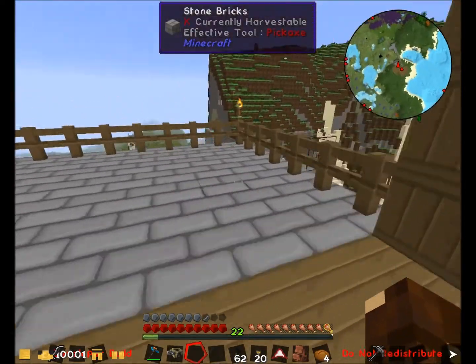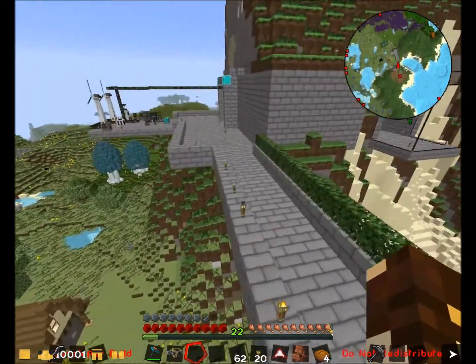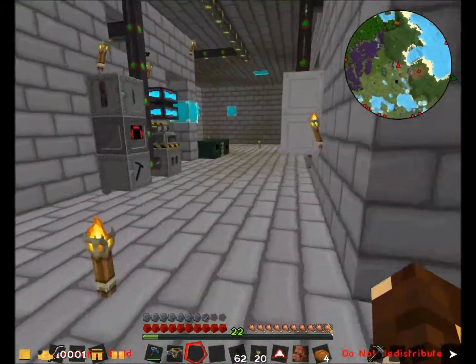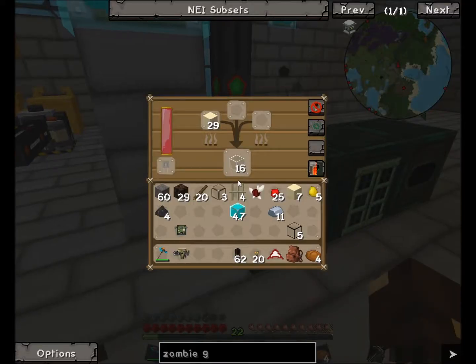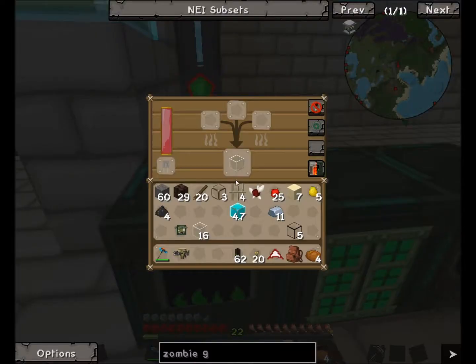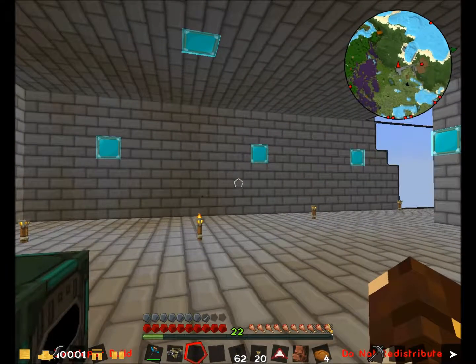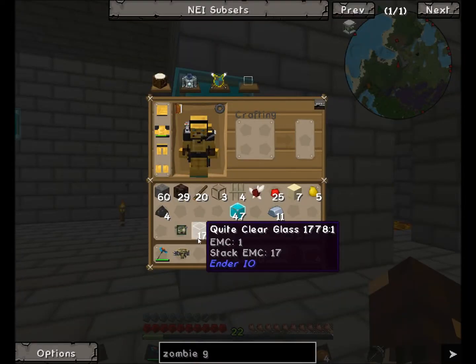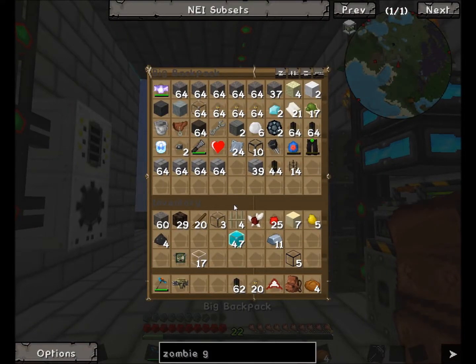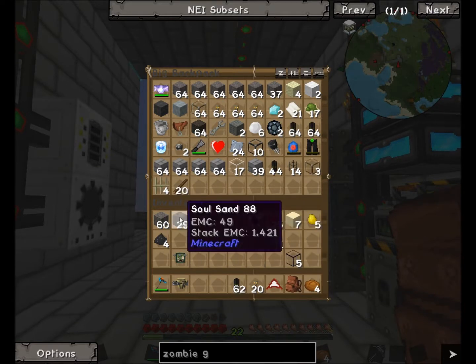I still don't know what that soul chunk claimer is for. I'm going to have to look that up. Oh. This isn't the other jetpack. Totally did that wrong. I need the sag mill. Oh, I now have some quite clear glass. It looks quite clear. Oh, the terrible puns.